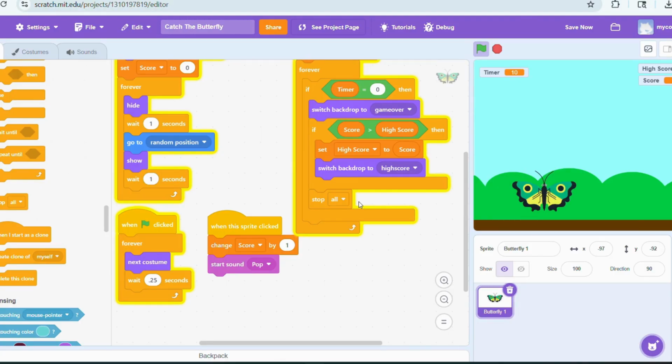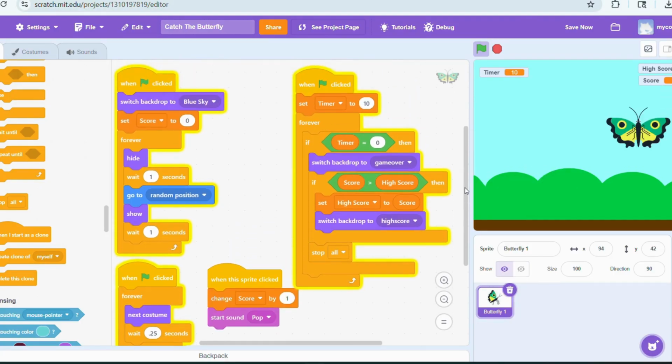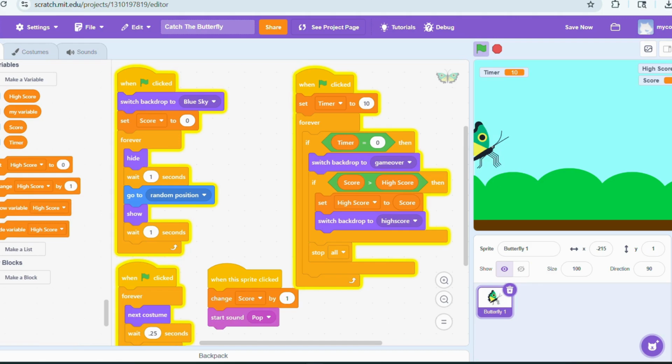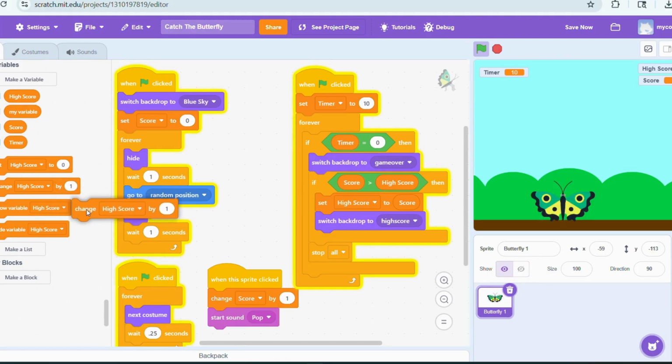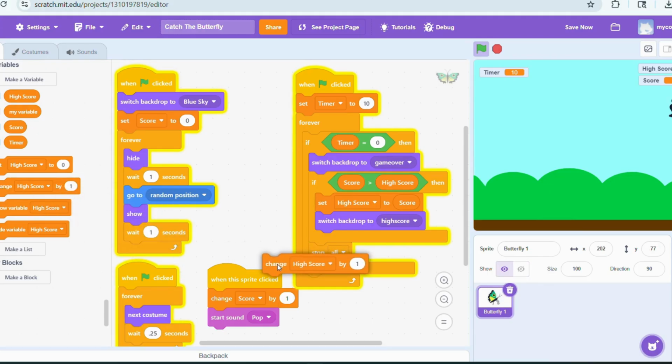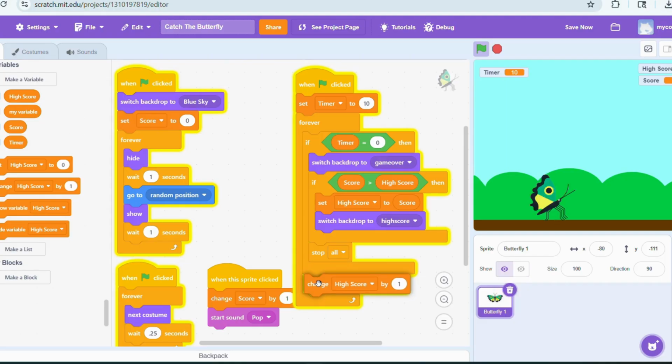Okay, so you now need one more piece of functionality. You haven't actually made the timer count down, right? You just checked that it's 0. So it starts at 10 and you need to add the logic to count it down to 0. So you'll want to go to Variables and drag out a change block. Drag that into the game.